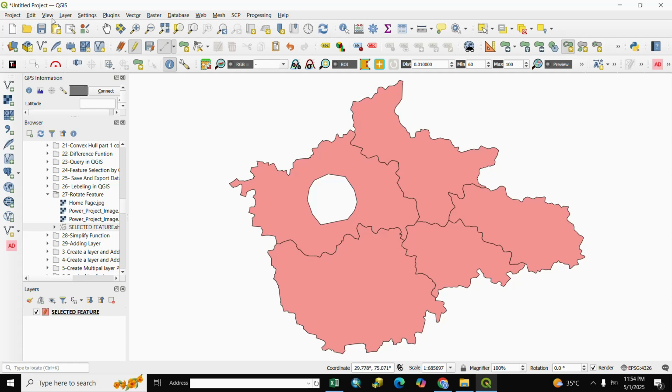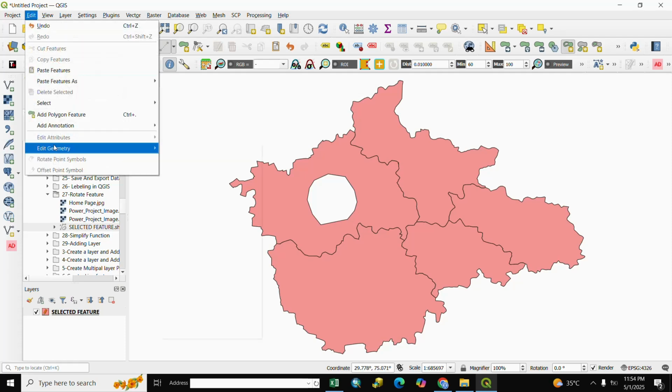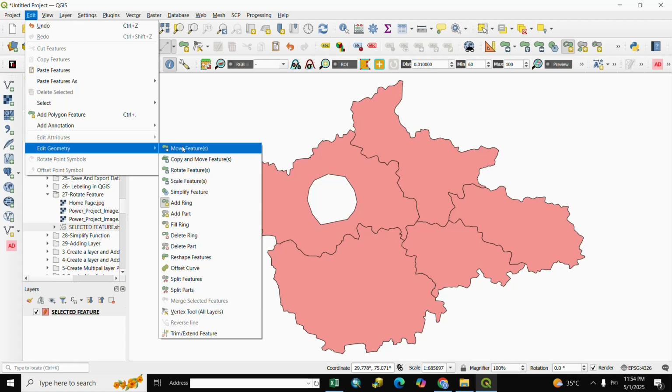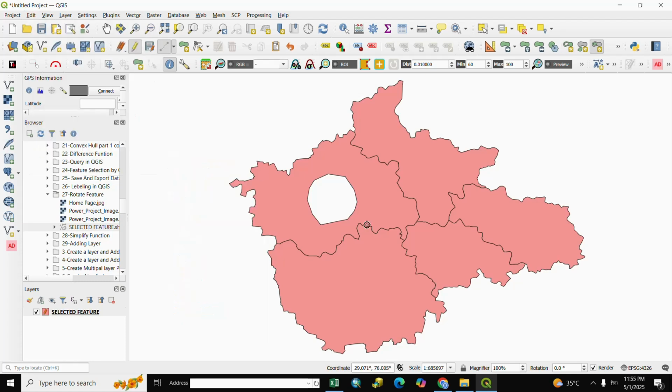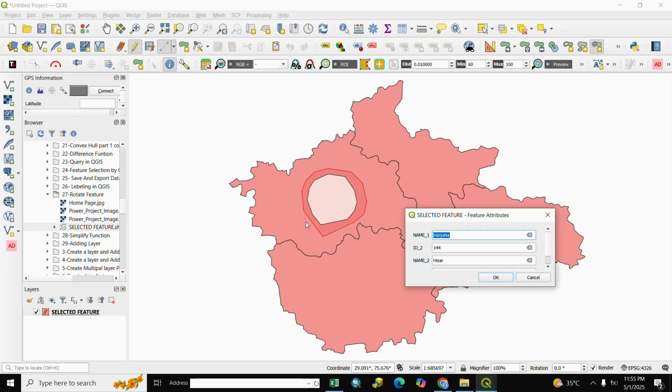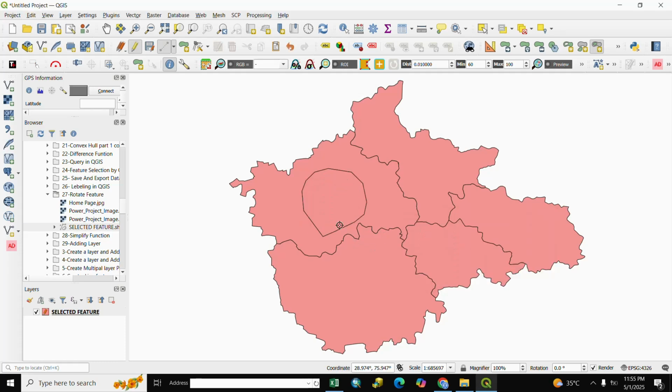For fill we go to Editor and Edit Geometry and select Fill Ring here and we start editing to the outer, and last we right click and OK. Our ring is filled up.